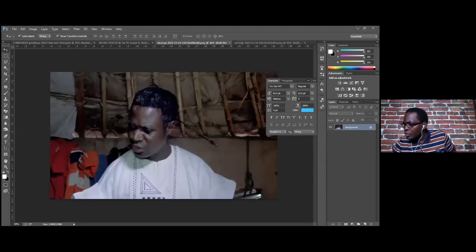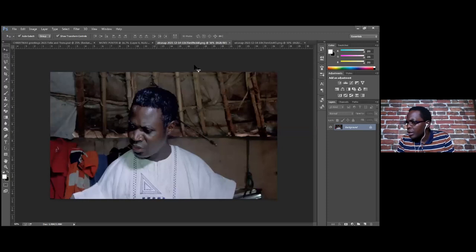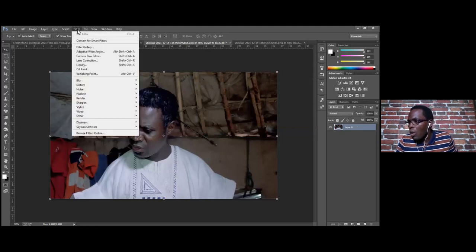Now, what will happen is, now it's in camera, just double click here. Please listen, we want to treat this picture now. It's a bit dark. You go here, filter. You go to filter, camera raw filter. Do we all see that? Camera raw filter. When you click, it will bring it in camera raw for us. It's loading.